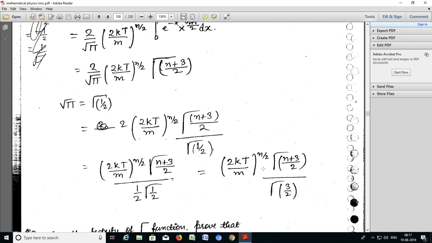Constant as it is, what is this term? Now from that definition, it is gamma of n plus 3 by 2. Under root pi is always equal to gamma 1 by 2, so this is equal to 2 times this whole term like this. This is gamma n plus 3 by 2, and this will be gamma half. Rearranging the terms, we get the answer like this. This is how we prove that answer. So that is the application of the gamma function.